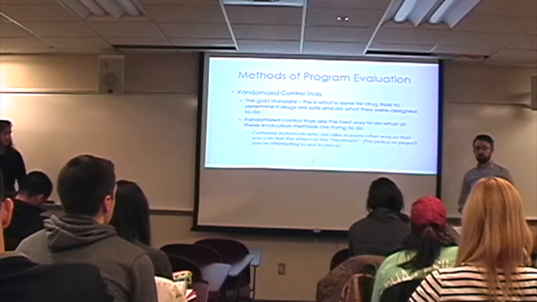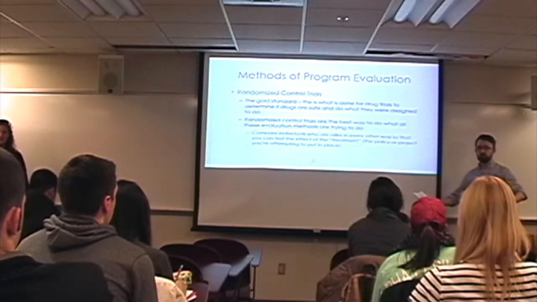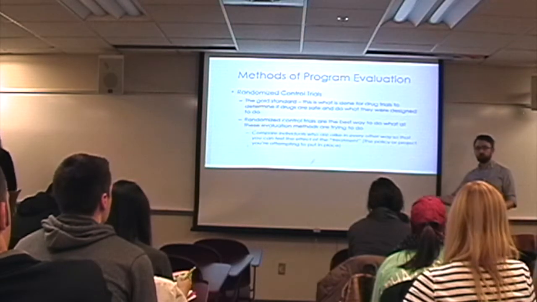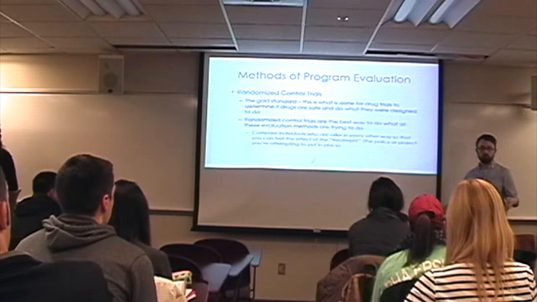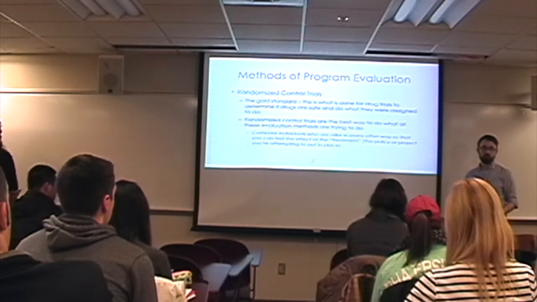So in randomized control trials, you take two groups of people, and am I telling you things you already know, by the way? No? Two groups of people, ideally absolutely identical. You put one group in the program, you leave one group out, that's your control group, and you look at them after the program. Maybe you look at them 10 years after, depending on the type of program.